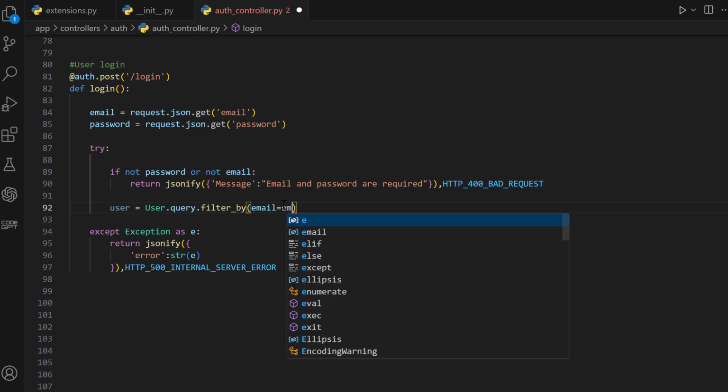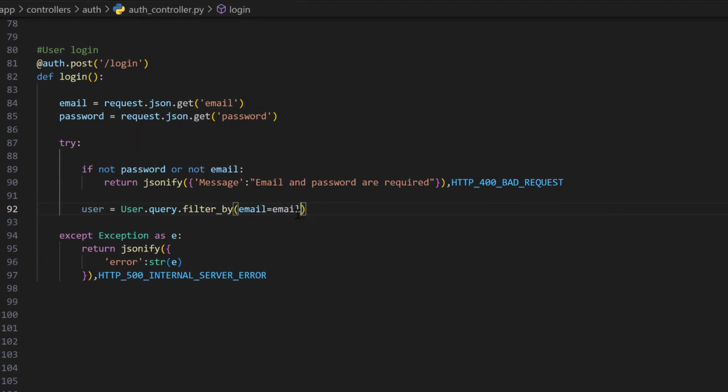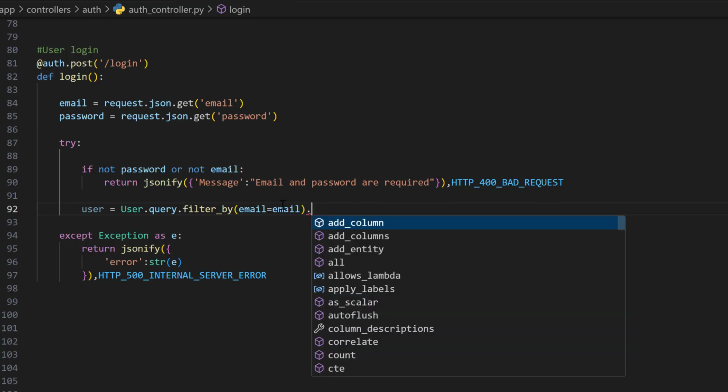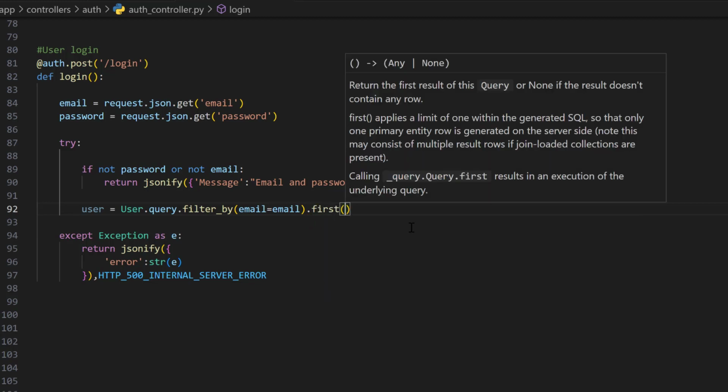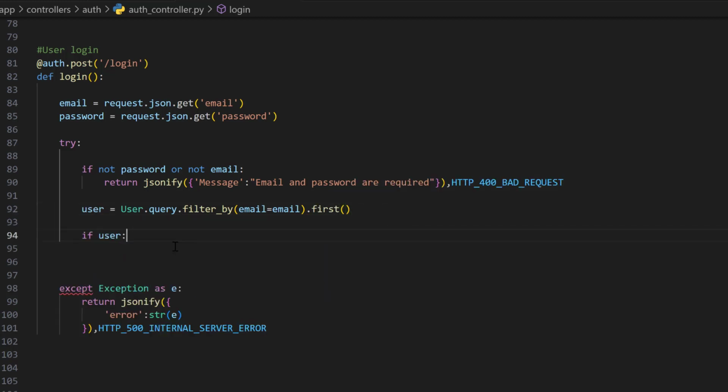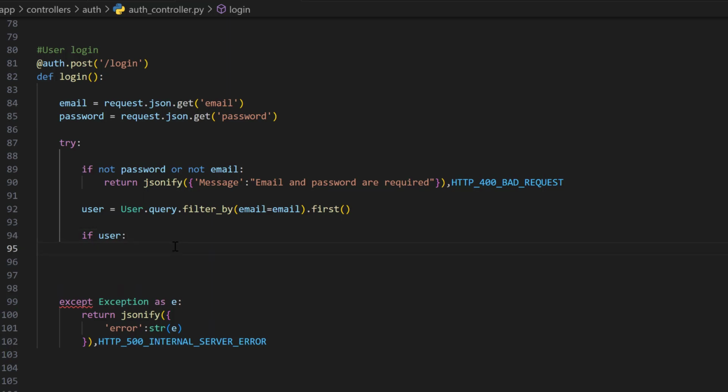So this will be equal to the email. And then you want to make sure that we are making the query against the first record. So I'll pass in the first function.